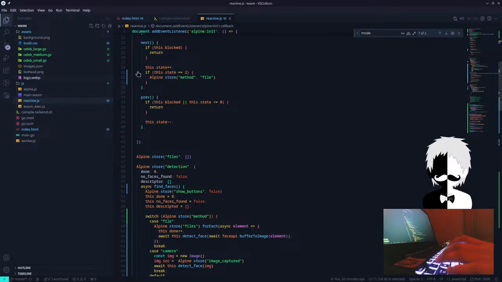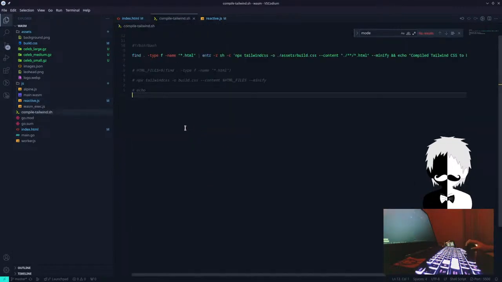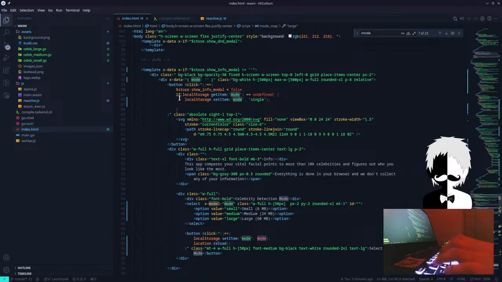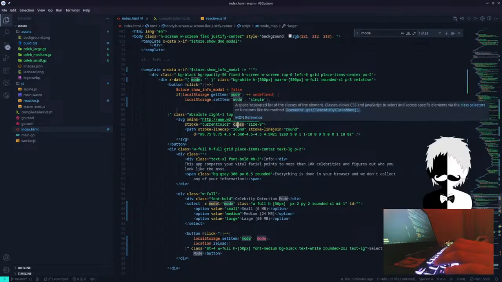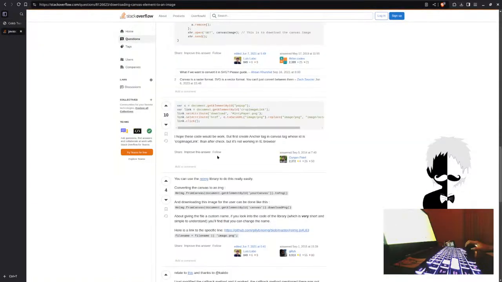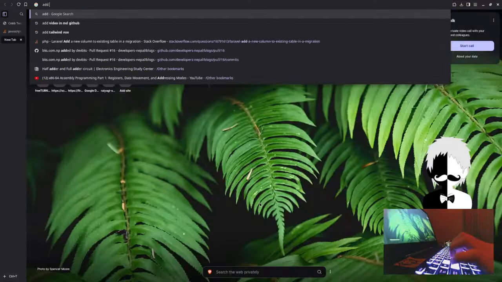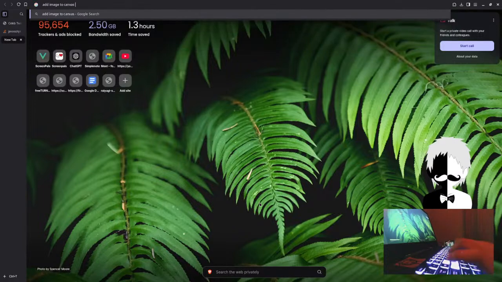So now I just need to do... image to canvas.